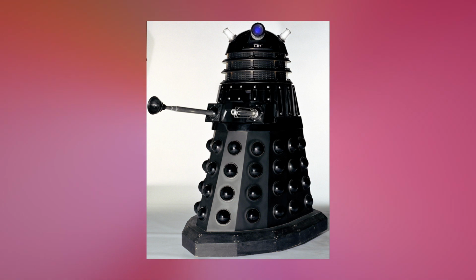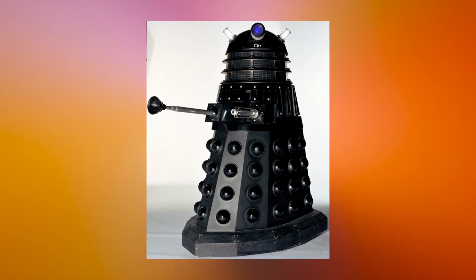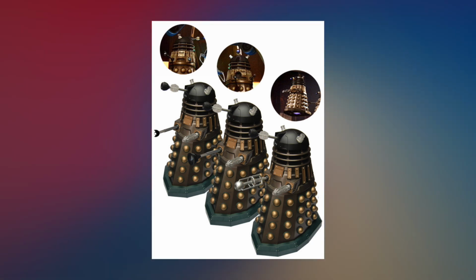I mean, we've basically covered everything. Now you mention that story, I'm just trying to think of any minor variants we haven't covered. We've had the Assault Dalek, the Emperor, the Assault Emperor Dalek, Guard Daleks from Series 1, 2, 5, with different attachments. We need figures of all those different attachments. I think that will happen, fingers crossed. When we get to Parting of the Ways, I think we'll get a 2-pack of Emperor Guards with the weapons.